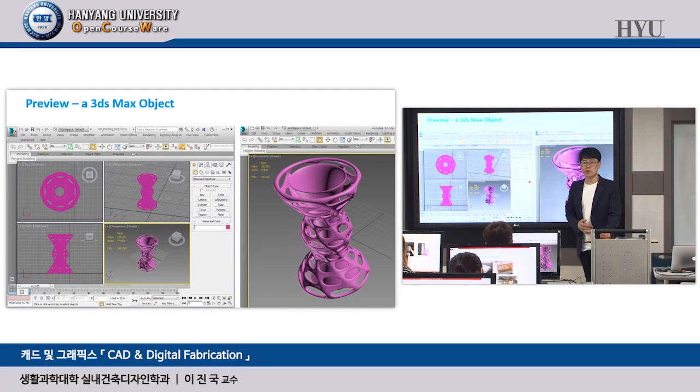Actually, now you know how to use AutoCAD, how to use SketchUp. So if you create this kind of 3D object using SketchUp, you can import this one, you can load this one, and easily create your own 3D printing object, okay? 3D printing material without any problem.